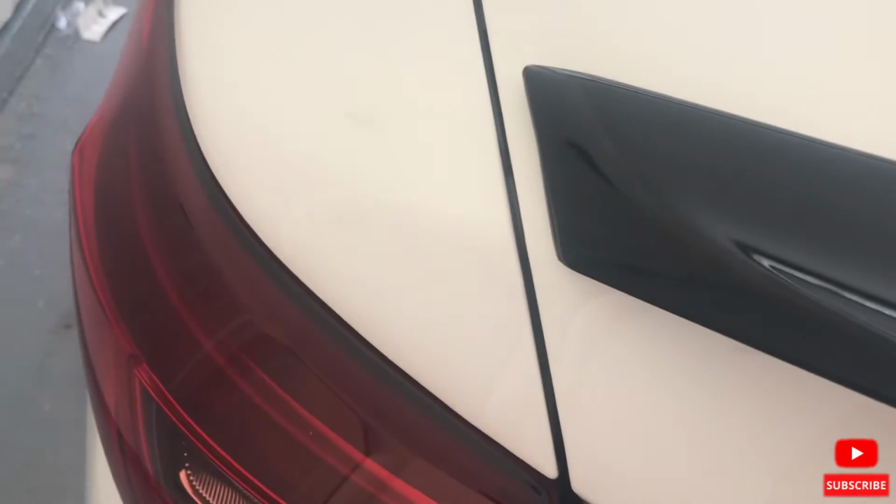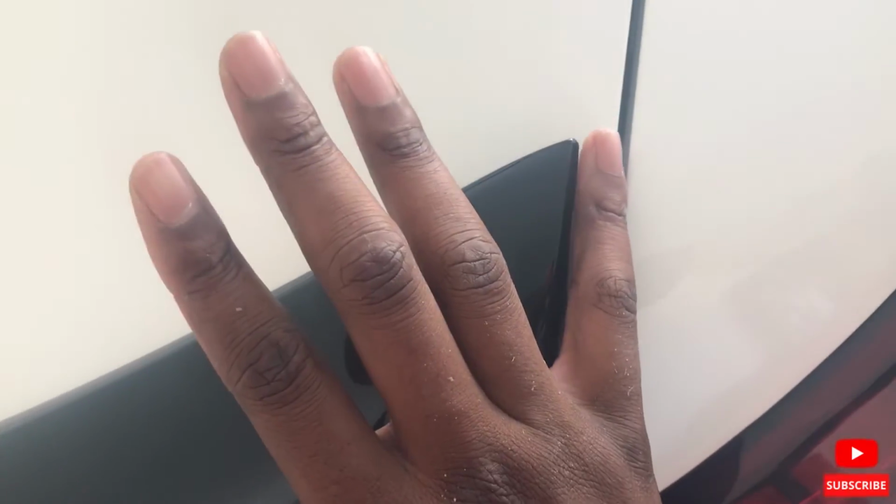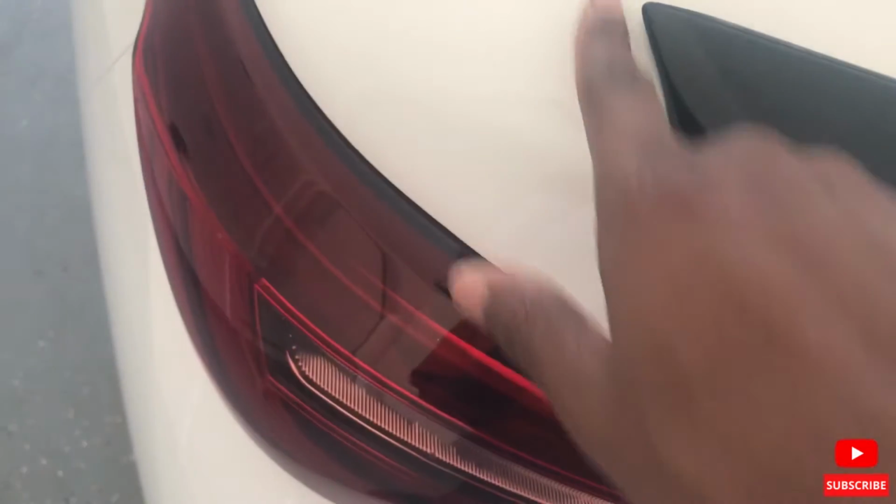We have the pre-fitment going on. You see it's too much to this side. And there's this side, so I'm gonna move it over a little. This looks a little better. Let's see. I want about a pinky. So I have about a pinky of space on each side. So now I'm gonna take the tape, boom, and boom.